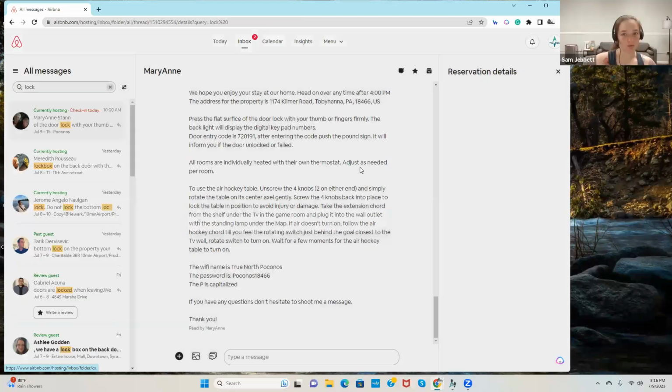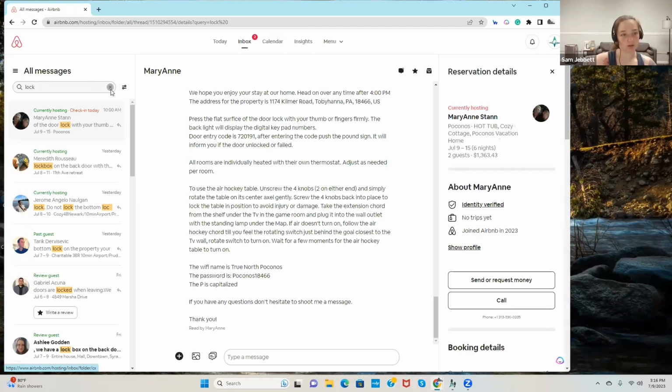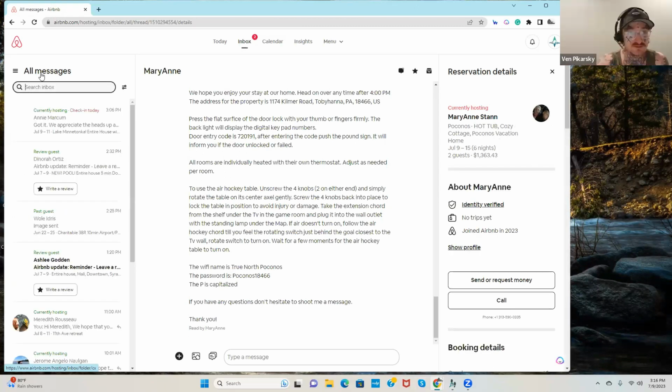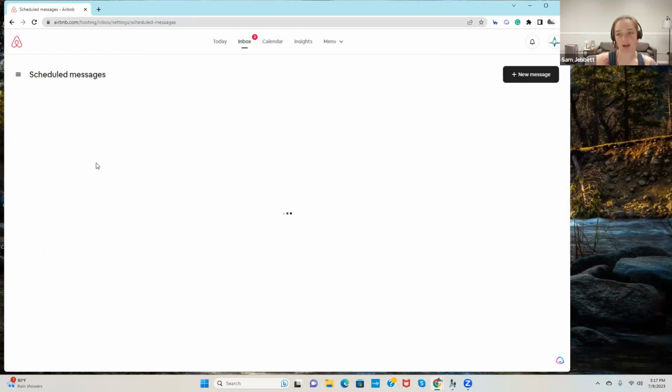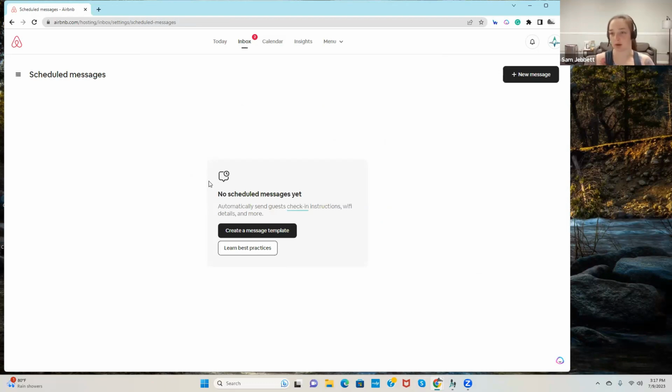I'm going to add one thing before you get off the page. Please do. So if you go over to those 3 dots again, where you just were, or 3 lines, sorry. Yes. In there, if you don't have a CRM, you can create your own scheduled messages. So if you're on one property and you're not using Hospitable or a different property management system, you can create templates for check-in, check-out, and those type of things within Airbnb specifically, and you can set them per listing.